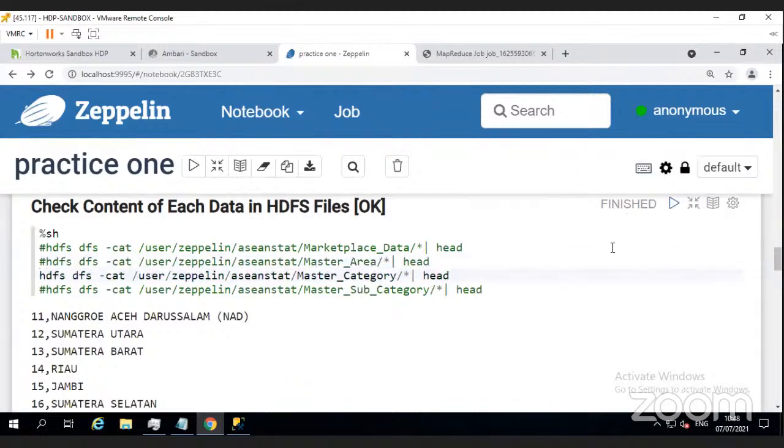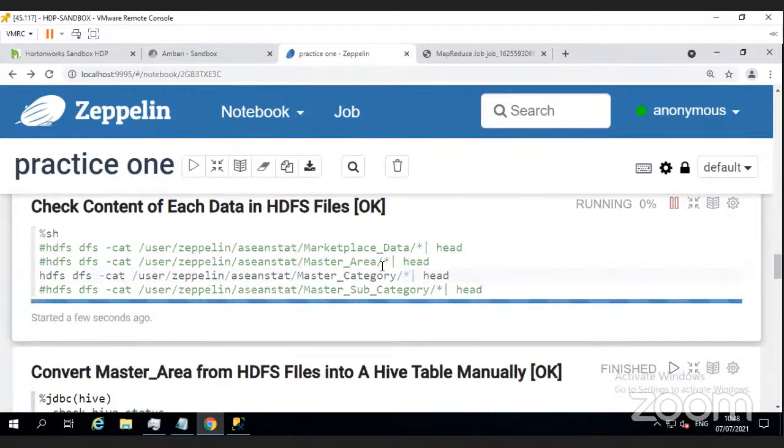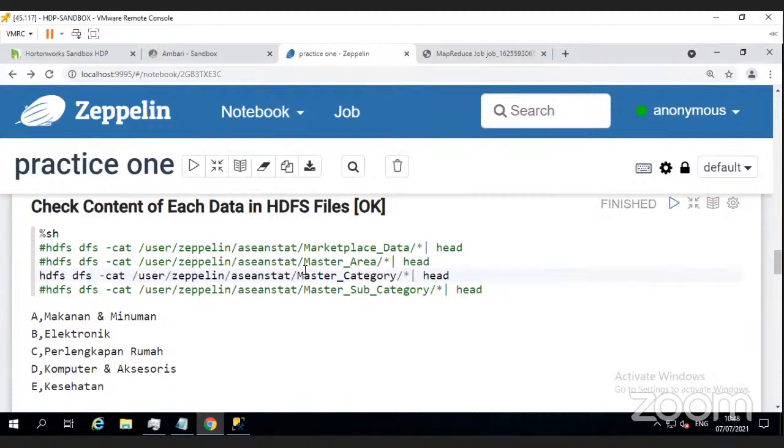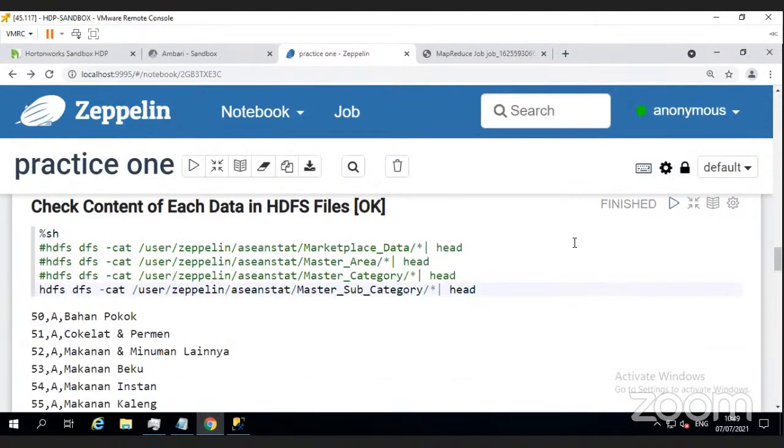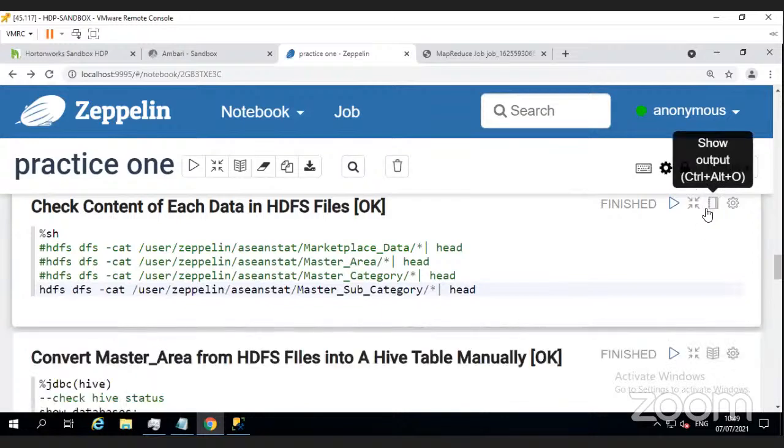Next, master category. Okay, is it there? And the last one. Okay, it's there too. Okay, so the data from SQL Server is successfully imported to the HDFS.